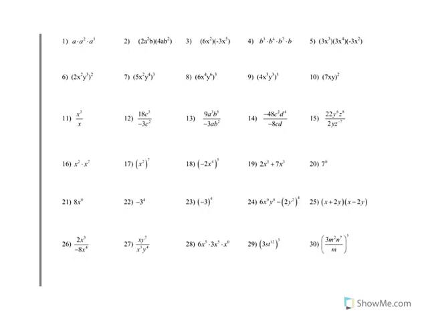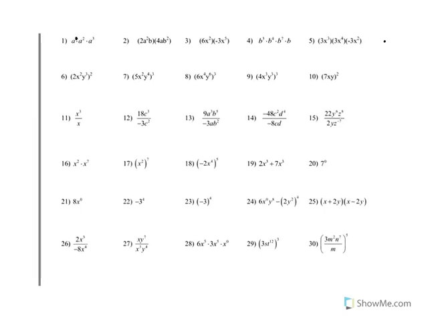Okay, so let's look at these problems and work through these. So first we have a times a squared times a to the third power. One thing we want to make sure we understand is that just like with the coefficients, all of these a's have coefficients of 1, and this a has an exponent of 1. There's always an exponent 1 if you don't see an exponent, okay? So that gives us a, and we're going to apply the product rule. So we just do 1 plus 2 plus 3. So a to the sixth power.